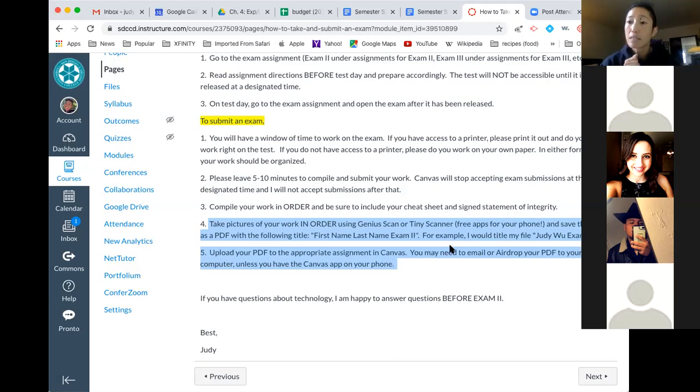But yes, actually, on the Apple iPhone, there's a system that automatically makes a PDF. Okay, perfect. Yes, it's kind of in the Notes. Yes, you can definitely do it through Notes too. I found that it comes through a little bit better with Genius Scan, only because sometimes the Notes files get too big and you can't upload it to Canvas. Okay. So once you do that, I'll tell you what to title your assignment, and then you're just going to go to Canvas where it says upload it, and you're going to upload your assignment.